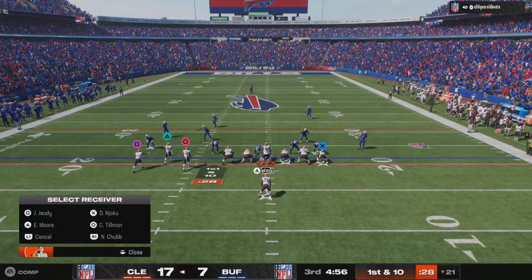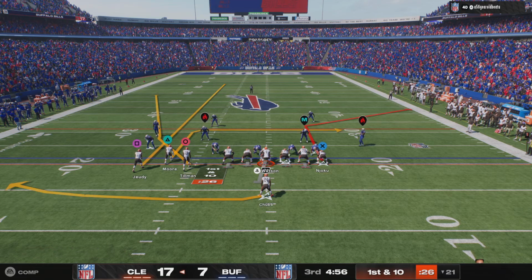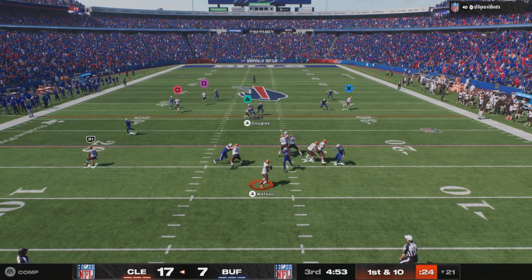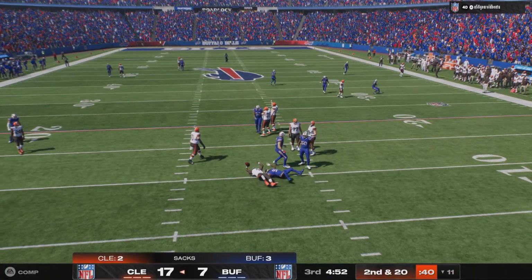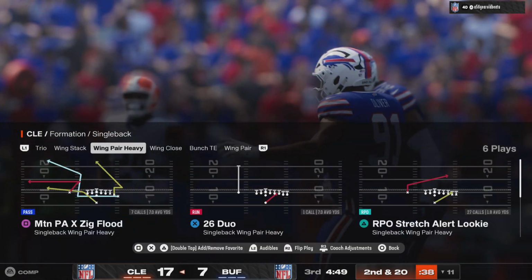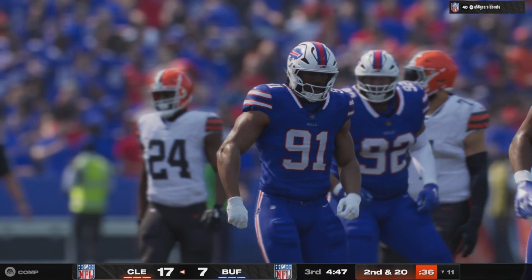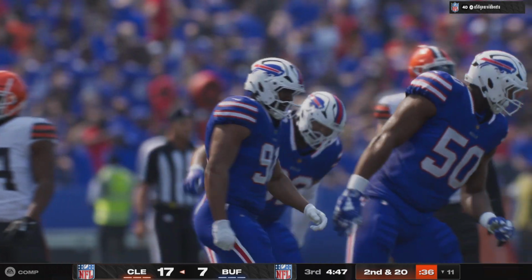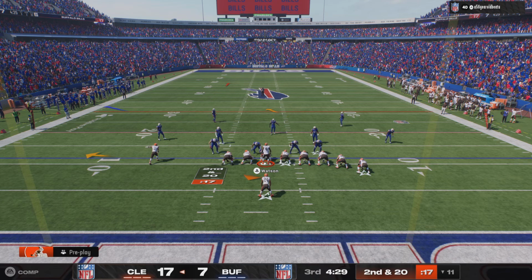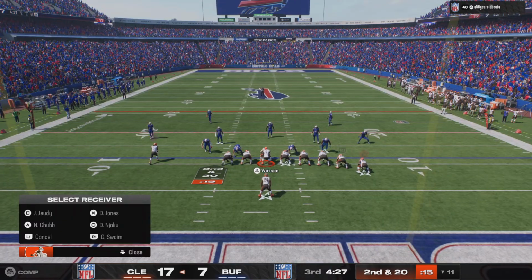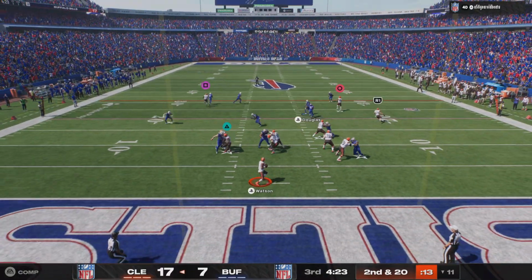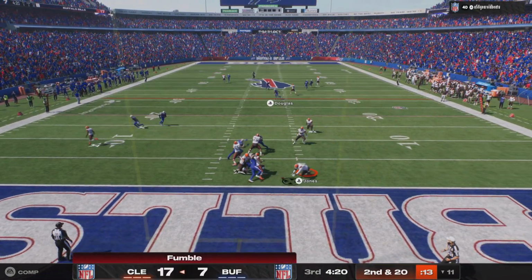It's 1st and 10. Alert, alert. Now it's Watson. Nowhere to go. He is taken down. The big man, Ed Oliver, in for the sack. They just have to be better on 1st down. They've got to find a way to continue to operate ahead of the sticks, and I don't mind throwing it on 1st down. That is the best down in football to attempt to pass, but if they don't protect the passer, none of it's... Now problems.